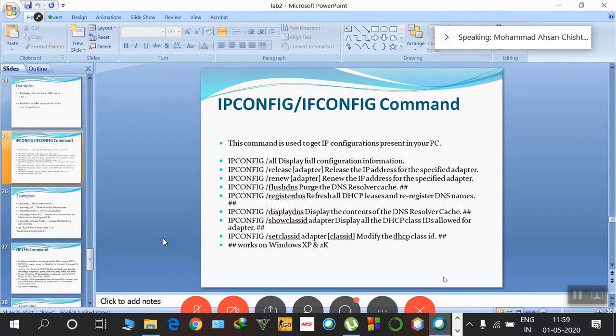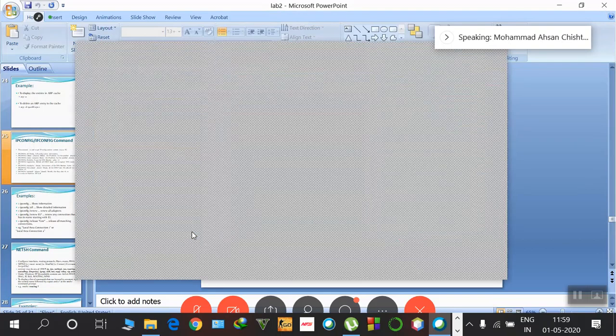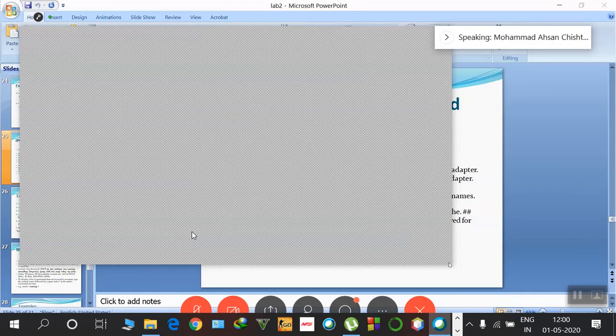The next command is one of the important commands, that is the ipconfig command. For Linux-based systems, use ifconfig instead of ipconfig. ipconfig is for Windows, ifconfig is for Linux. If you are on Windows, you will see a lot of options there. Typically, if you want to know what is the IP address of your system, what do you do? ipconfig. So when I did ipconfig, I got Windows IP Configuration here. Wireless LAN adapter Wi-Fi 2, connection-specific DNS suffix, link-local IPv6 address. IPv4 address here I have because I'm connected to a local router.